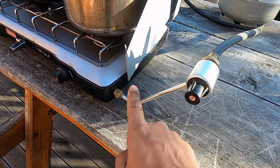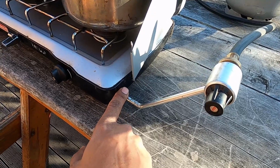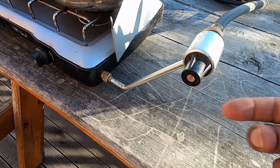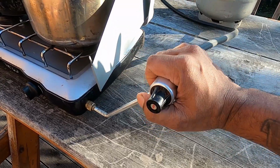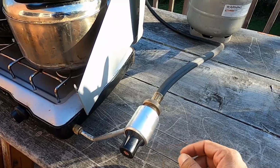Okay guys, so you can see this little arm comes out. That's where the gas connection is. It's really sturdy. It's got a knurled fitting there, so you can use your hands to undo it and get it tight enough. And same with here. You can get those portable little cans that go straight onto there, and that's good to go. Or you can do what I've got. The hose comes with the stove, and so does the arm.